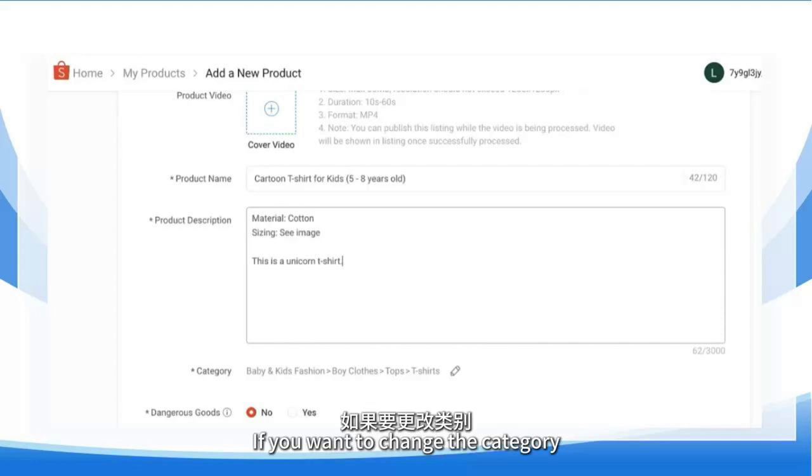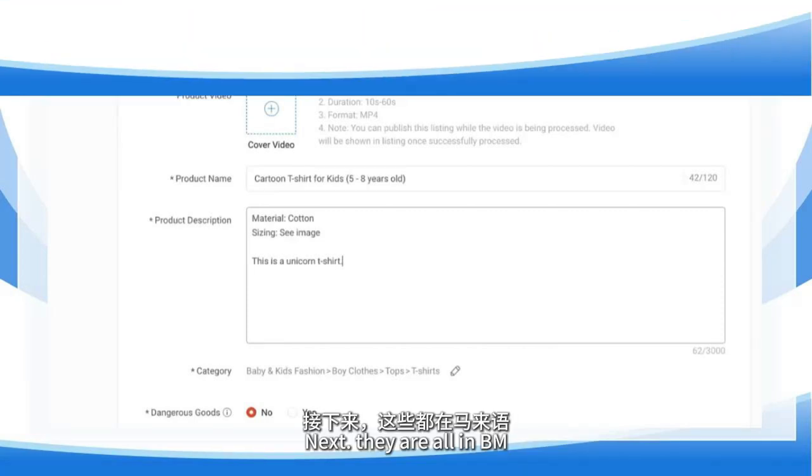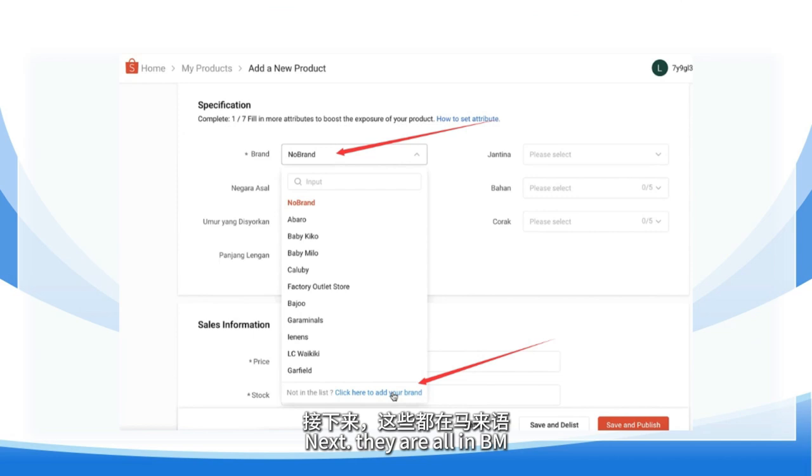If you want to change the category, there's an opportunity to do it right here. Is it a dangerous good? Very likely it's not, so just say no. But if it is, for example, if you are selling aerosol products, then you need to click on yes, because there are some shipping restrictions. Next, they are all in BM, but I think you can read it.